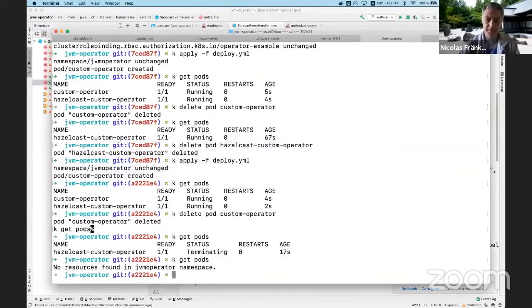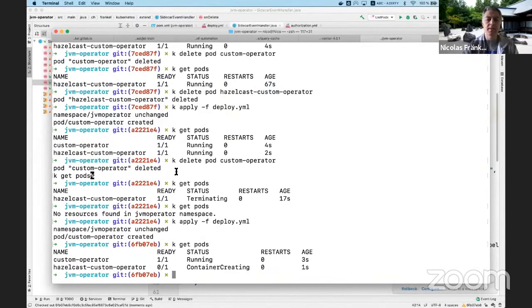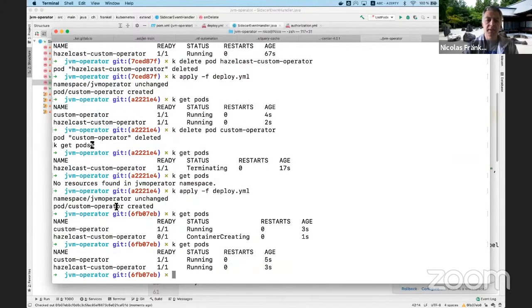So I will apply this new version. Okay, get pods, it got created. And now if I remove the sidecar, because again, it's not a deployment, it's a pod, I have the logic to create it again.